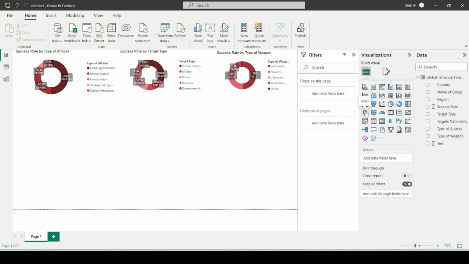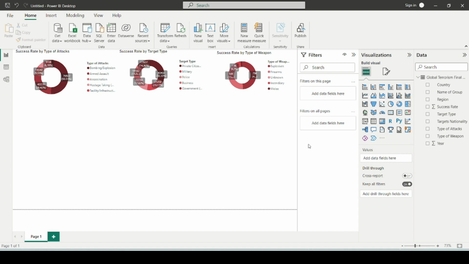So the normal map, the only map, what does it do? It pinpoints the location in the form of a particular shape, okay, which we can change. But this field map is used to highlight the whole area with particular color.